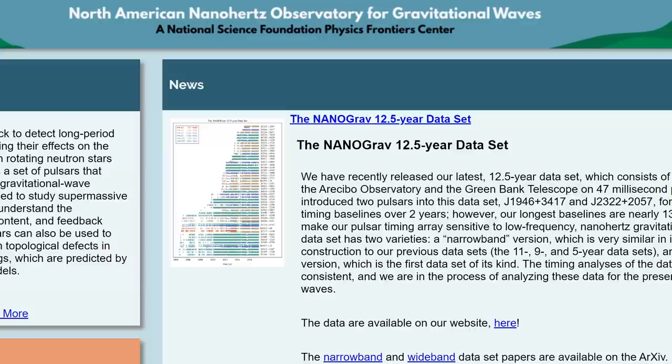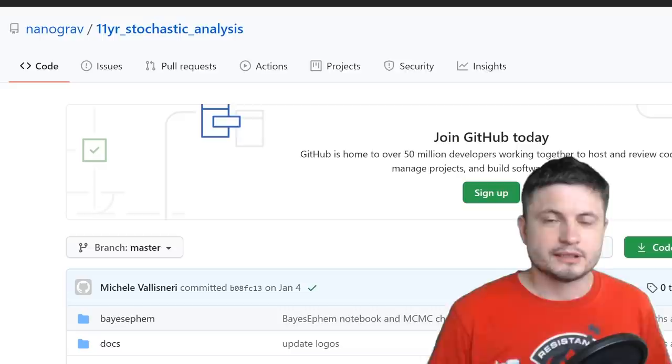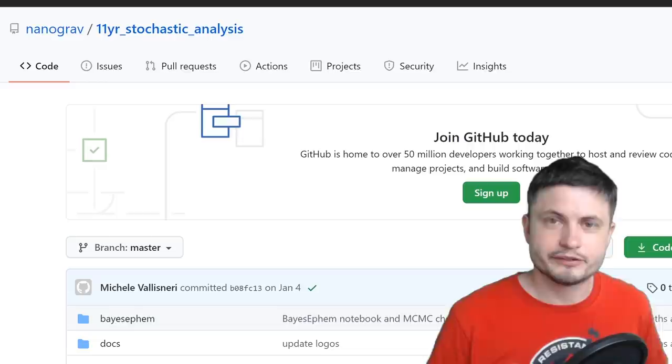And by collecting enough data from the so-called NANOGrav or North American Nanohertz Observatory for Gravitational Waves, they were able to come up with a software that you can actually even download yourself if you'd like to try to use it. Although, let's just say this is not the easiest software out there. Anyway, if you'd like to take a look, here it is. It's also in the description below. And so they developed this software that allowed them to estimate the center itself with even more precision, which will very likely improve even more as we collect more data from NANOGrav and from other observations.